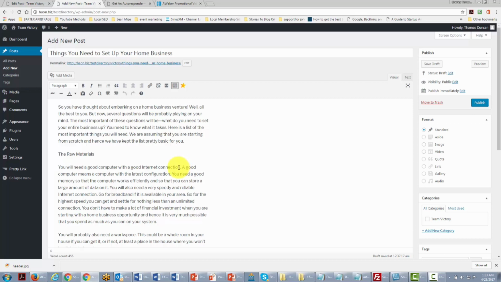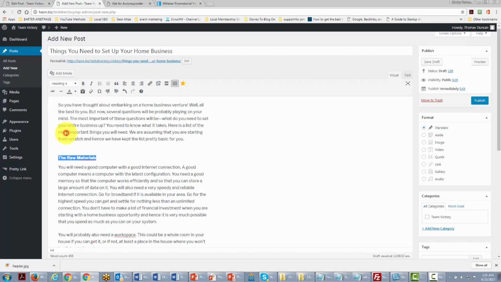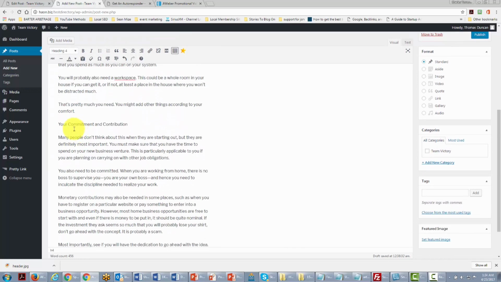Now, one of the things that we can do in order to keep our content uniform when we post anytime inside of our WordPress document is to work with things like subtitles. And we can do that by highlighting the subtitle and making the change in this area. We can typically use one of the headings to make it easy to be consistent in our posts. So in this particular case, we're going to change this to heading 4. We're going to change all of the subtitles to heading 4.